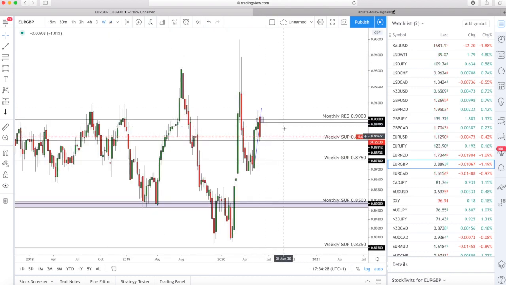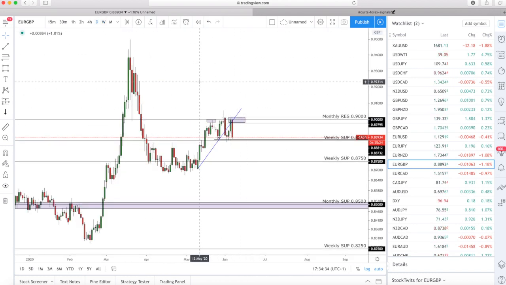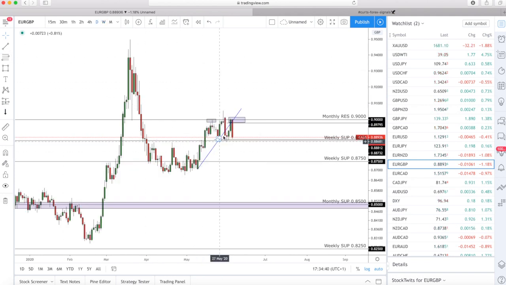Same with the weekly. As I said, we do sometimes trade trend lines on the weekly, but there was no trend line here on the weekly. So the daily, we did have this trend line that we had broken out of, but I knew we were still in an uptrend if we couldn't break this higher low. So I was expecting price to come into this area, make this right shoulder and retest this trend line.